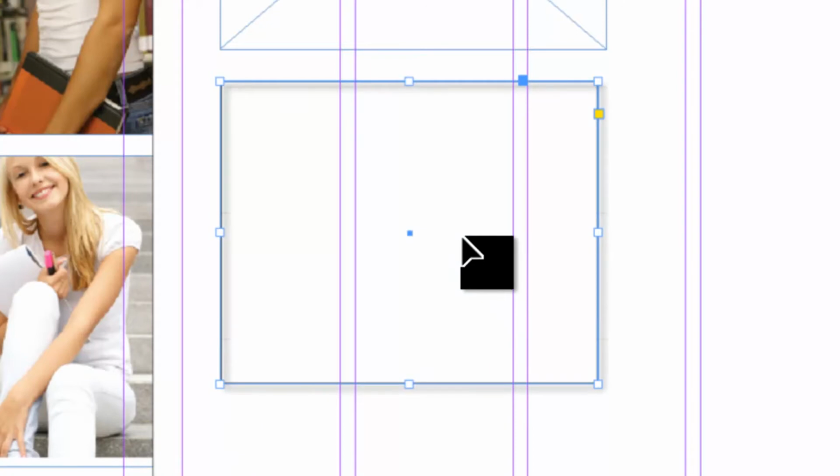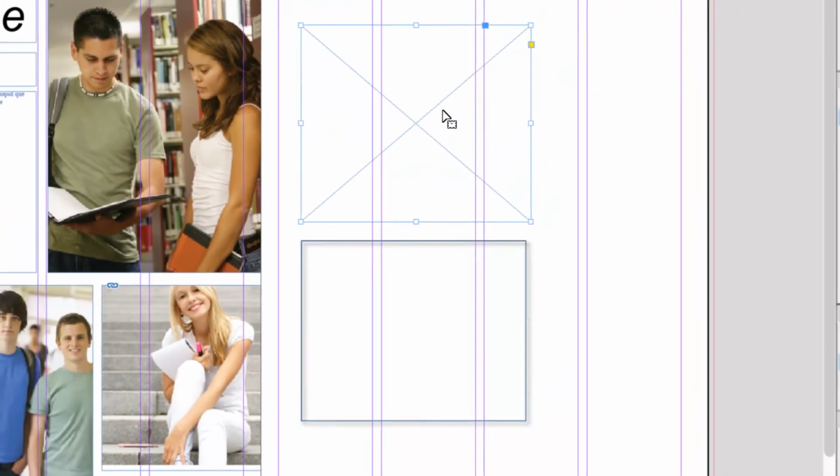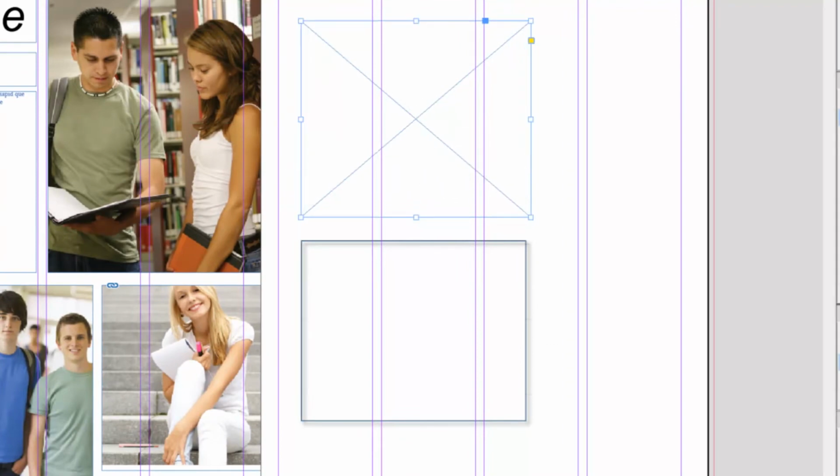Now, both these tools can be used the same way. You can place images and text in either of these. It makes no difference as far as which one you use. The only reason I like using the frame tool is it allows you to have that X in the middle showing you where the frame is located and the size, and you'll be able to click on it easily and move it wherever you need to go. So I wouldn't recommend using the regular tool for creating frames and boxes. I would just use the frame tool as I find it's the easiest one to work with.